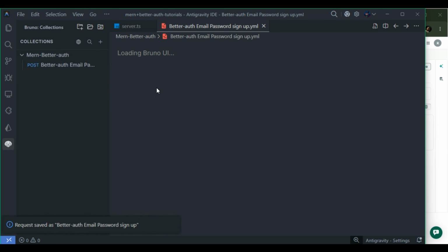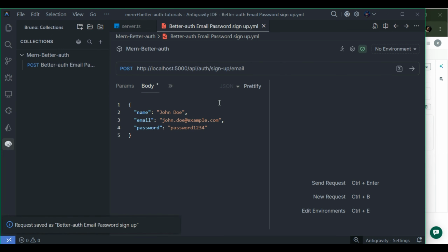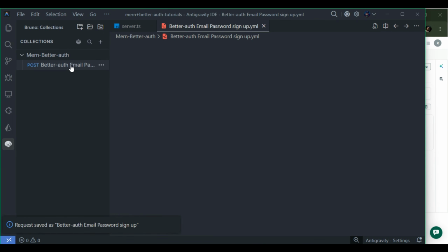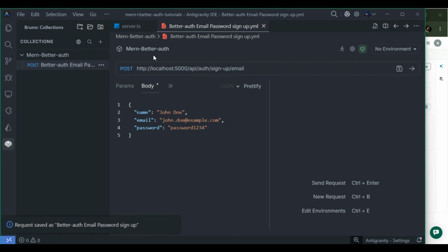Okay, so there it is. Okay, so when you click on it, you should see basically that. Okay, and then to select, you can see that one.